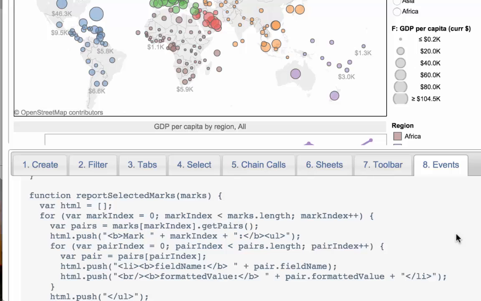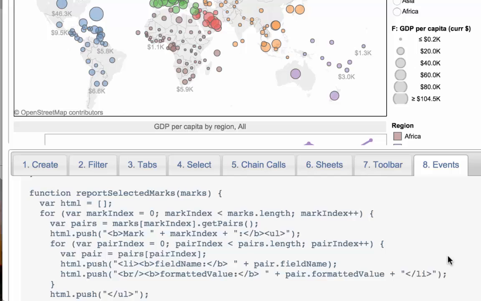Basically, this is a lot of code on looping through all of the marks and adding those to an HTML object and then showing a pop-up with that list of marks. Most of this is not JavaScript API code, so I'll let you look through that, but I'll point out a couple of key things here. First of all, we have marks.length, which is our array of marks and the length of it. So we're looping through our array of marks.